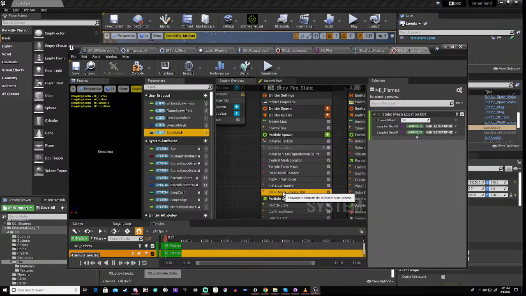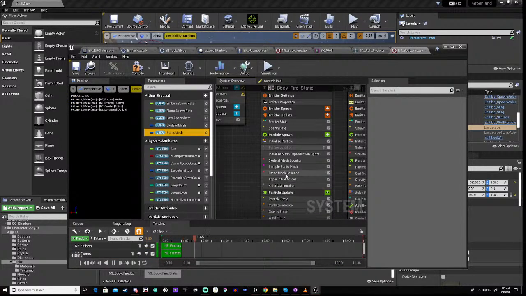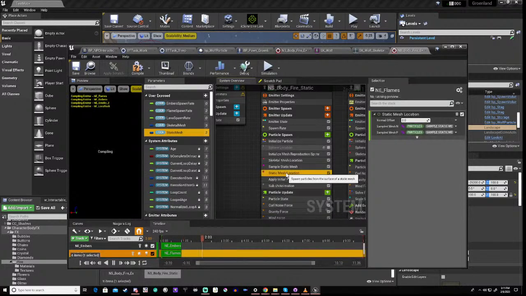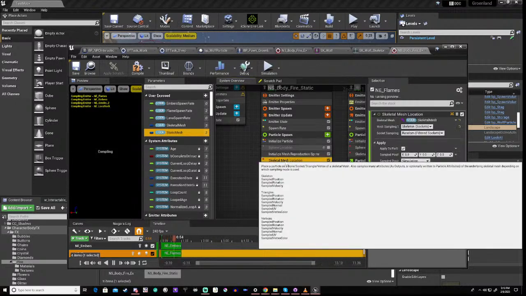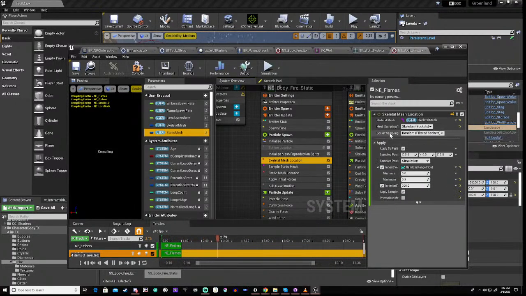So we delete that. Static mesh location. If we look at skeletal mesh location, we're going to change this back to triangles.